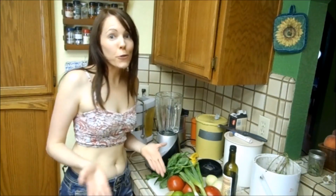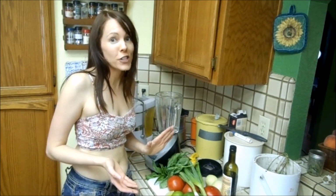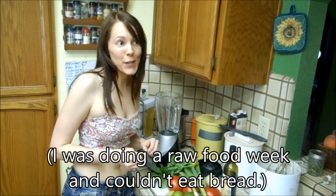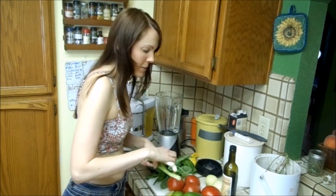This is actually a dish that I used to make very often in the summertime. It uses summer vegetables and it's very refreshing and very delicious. Made even more delicious if you have a nice piece of crusty bread to eat with it. This is pretty much the exact recipe that I made, only with some minor changes.